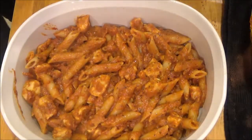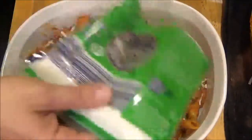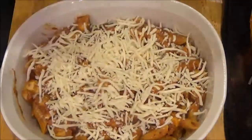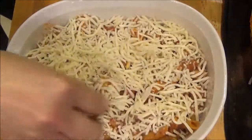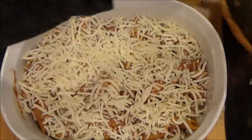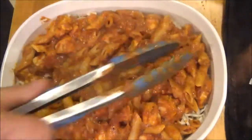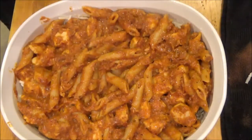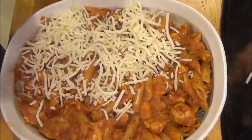And then I'm going to go ahead and layer some mozzarella cheese in here. Just a little bit more. We like cheese. And then I'm going to go ahead and put the rest on top. And then I'm going to go ahead and put more cheese on top because there's never enough cheese.